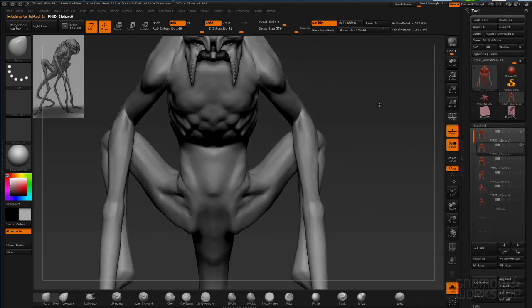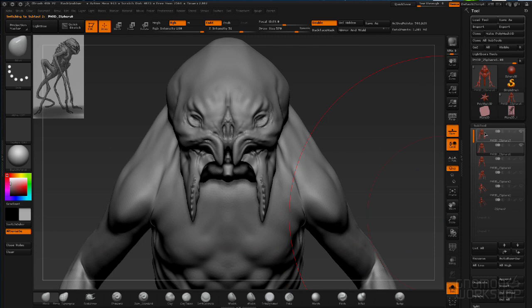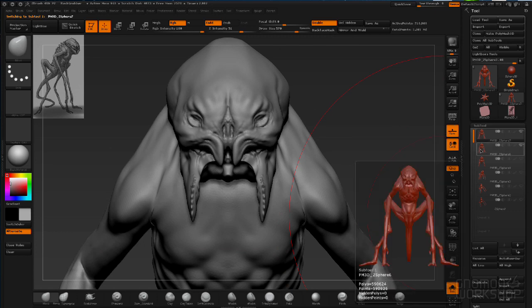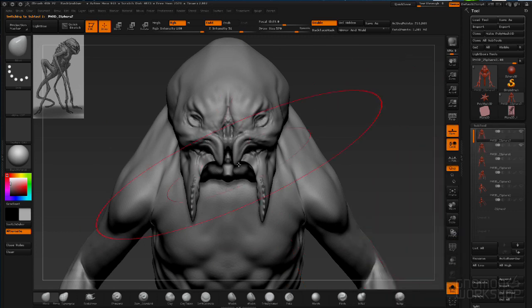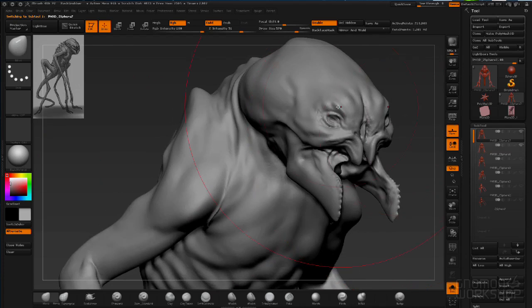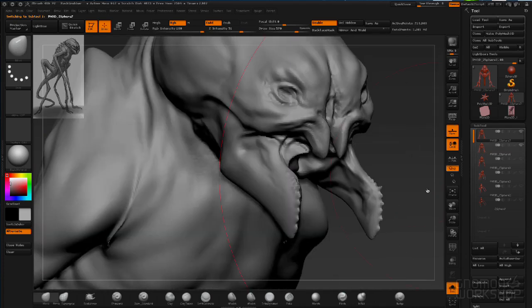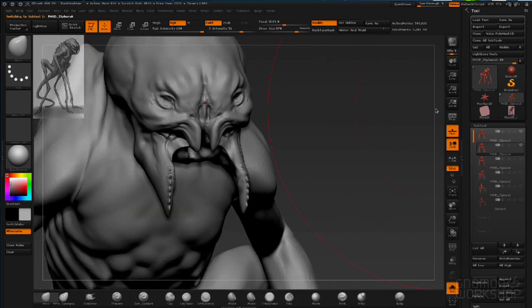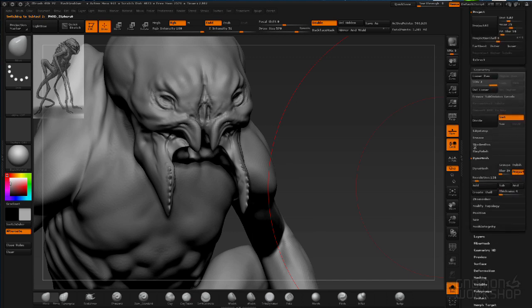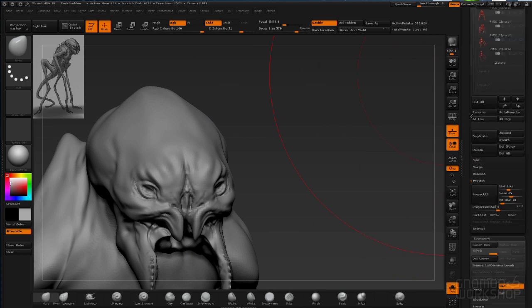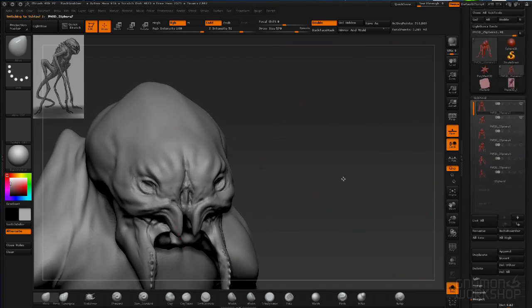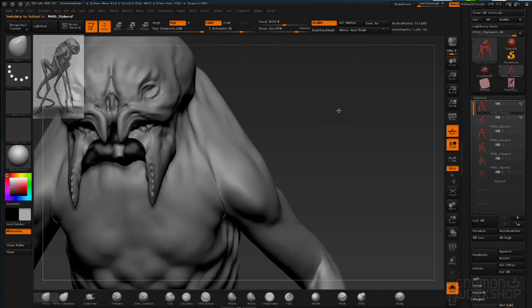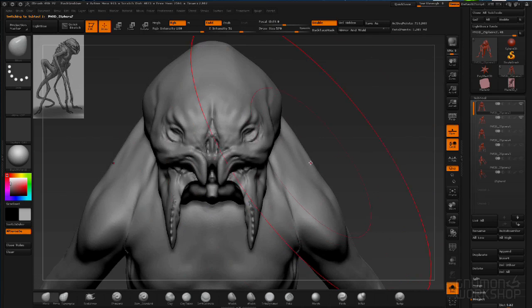You can see there's not too much of a difference between the two. Dynamesh has a little bit more of an edge. It's not quite as clean, obviously, as the ZBrush version, but that's not a problem. We can always increase the resolution when we need it just by upping the resolution slider. So let's forget about the old version now. Let's stick with the new. And I'm just going to start sculpting.